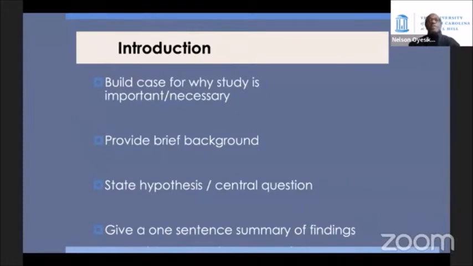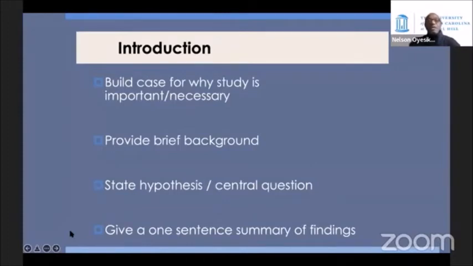Okay, so what's the second piece of the manuscript? Well, the introduction, right? So what's the introduction about? Well, as the word implies, it introduces the paper. The first thing people want to know is, why is this study important, or why is it necessary, or why was it done? That's the first question. The second question is, you've got to provide a brief setting, a background, because if someone is going to read the paper, they want to know what's been done about this before, what's the story, what's the backdrop. That background goes in the introduction. And then the introduction has to state the question that was the issue at hand, and the central question or the hypothesis of the experiment.